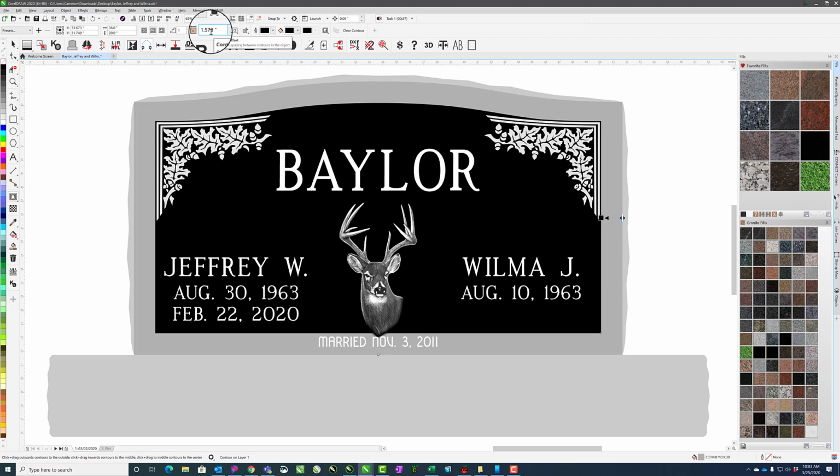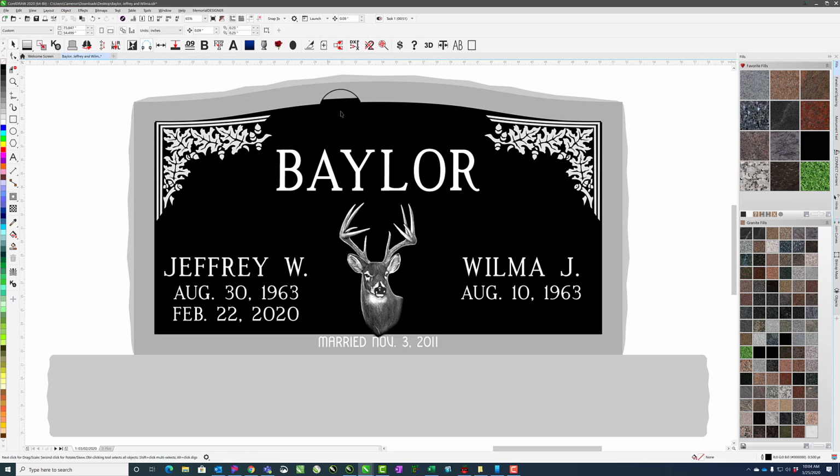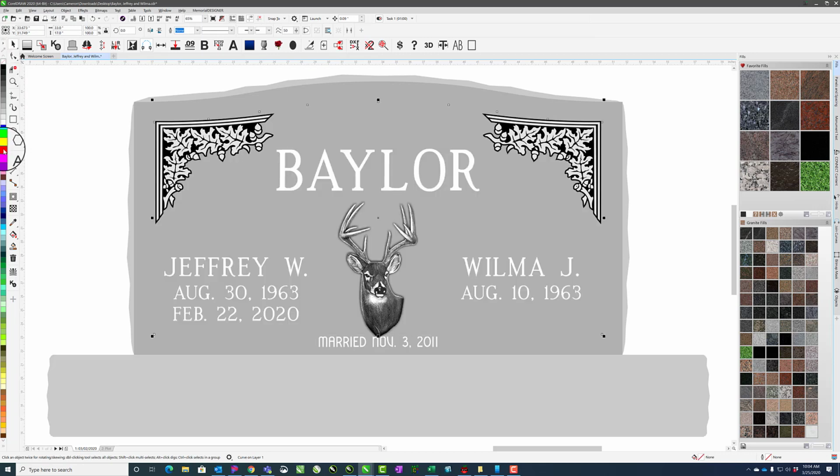If I look up here, you can see that it gives a number for the offset. It's pretty close to 1.5, so I'm just going to type in 1.5 and hit enter. Come up to object and break that contour group apart from the original. And then I'll normally clear my selection by clicking off on the white, click back here, left click to get rid of the fill, and right click to give it an outline. So now I've got a contoured piece that I'm going to try to match to.